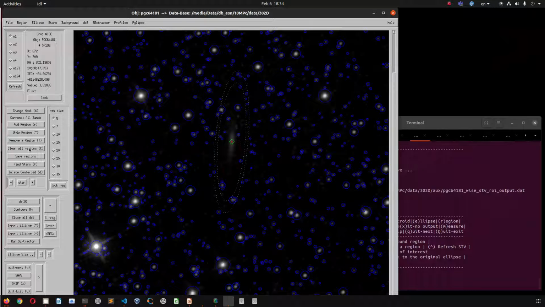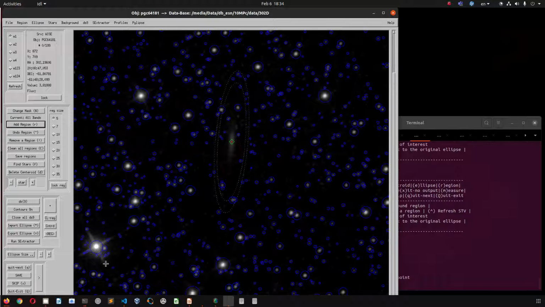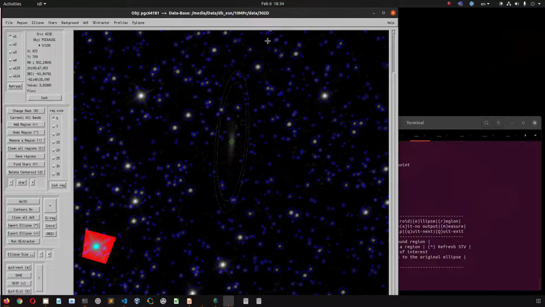I'm gonna go ahead and add the region back here because I do really want to get rid of those bright spikes, and basically this is how these control buttons work. I talked about change mask, add region, undo region, remove a region, clean all regions.